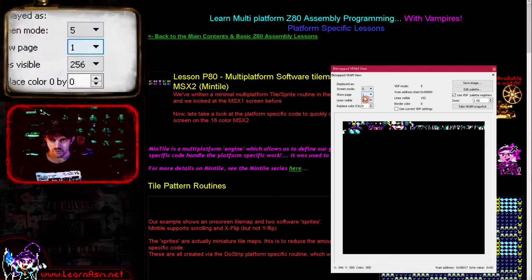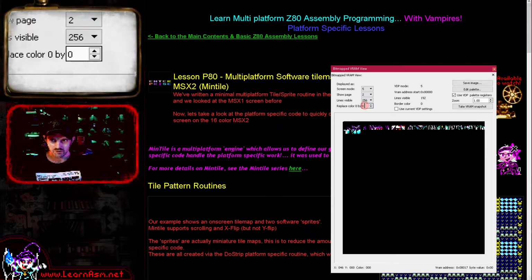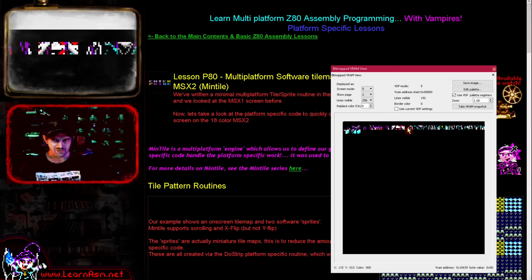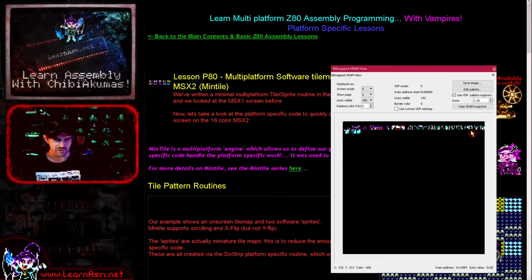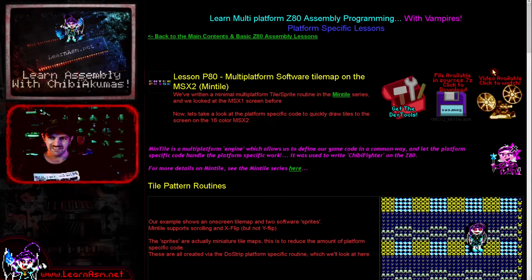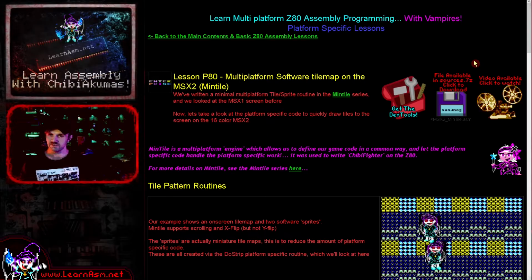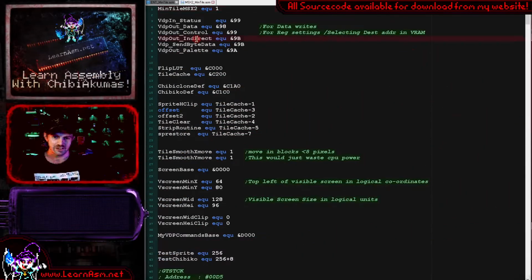Now if we go to page 2 though, you will see we have some of our patterns a second time, but this time they've been X-flipped, and so that's how we're doing our X-flip effect. We're actually using a second set of patterns, 256 lines on from the first set. So that's what we've done, and we've actually created some code here to calculate the flipped equivalent of the patterns and transfer them into VRAM. So that's what we're going to be looking at today. Let's go over to our source code and take a look at it.